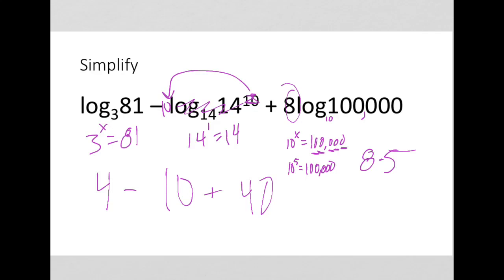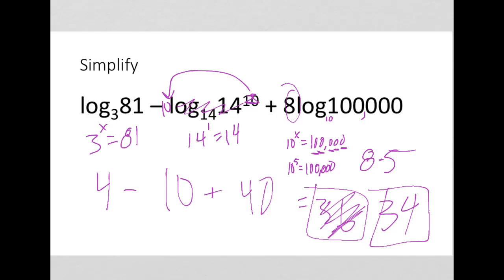That's not how math works. I get 4 minus 10 is negative 6, plus 40 is 36. Sorry that I can't do basic math. Sorry still that I can't do basic math, because that's totally not even how math works. 34. That was pathetic. Don't let anyone watch this video.